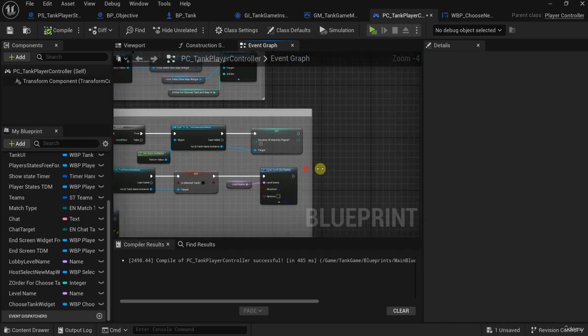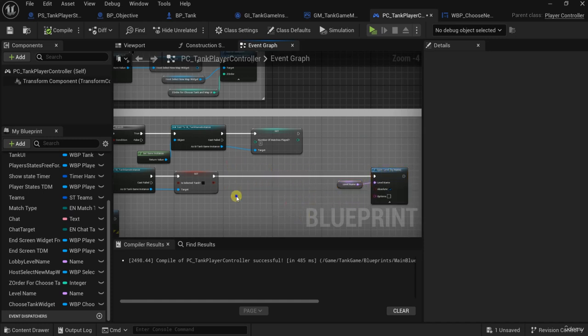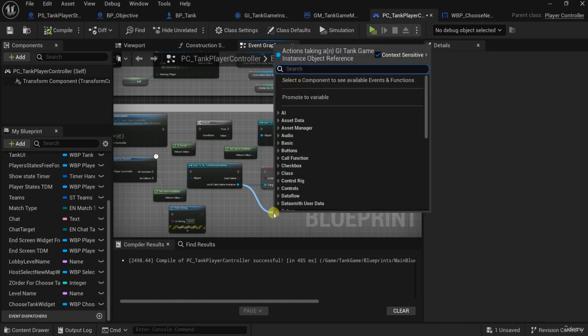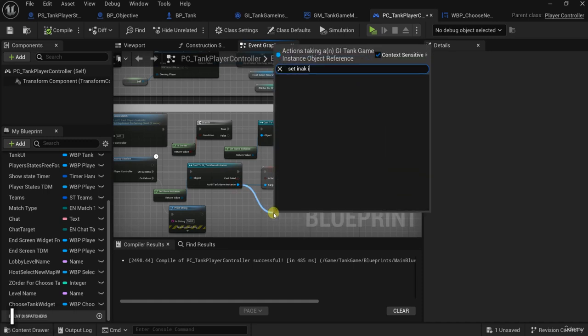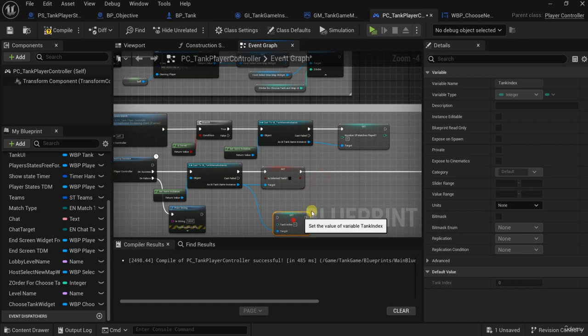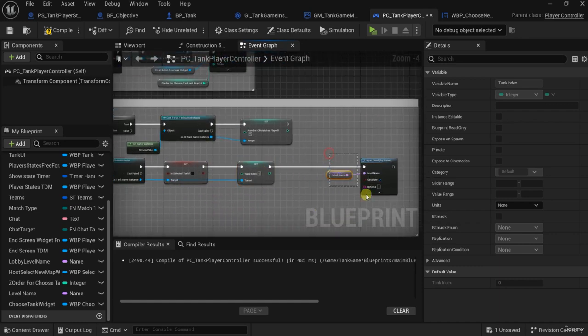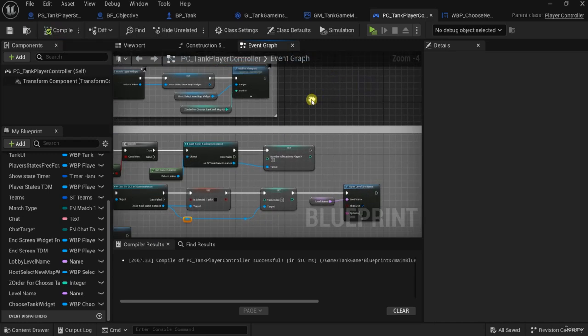We need also to set the tank index. Sorry, set tank index. Also set it to 0. Okay. Now we are finished with these fixes.